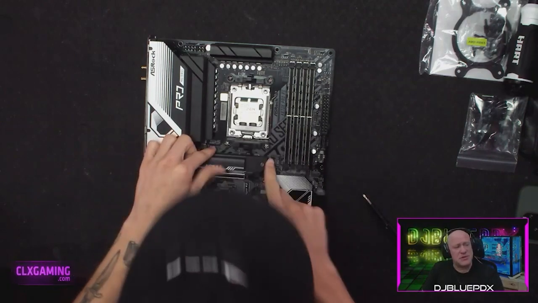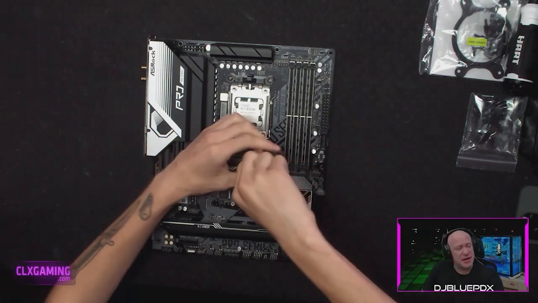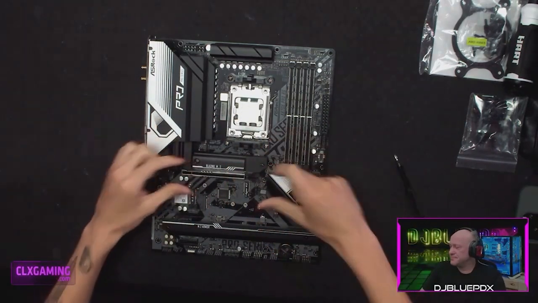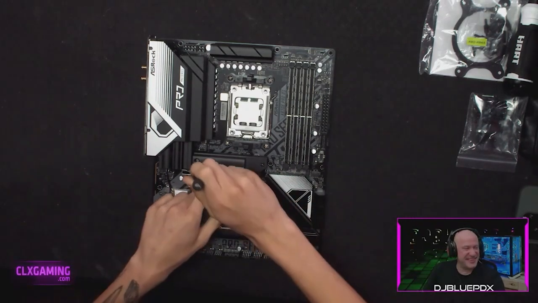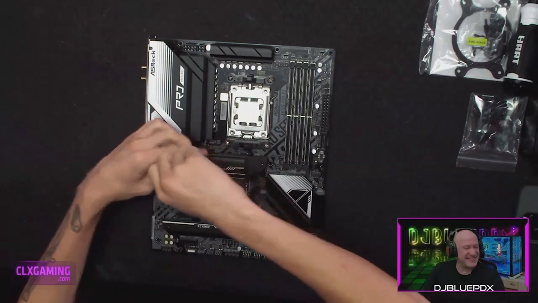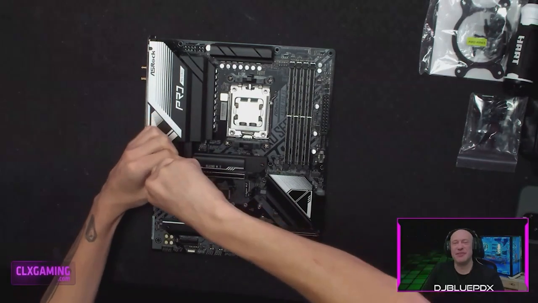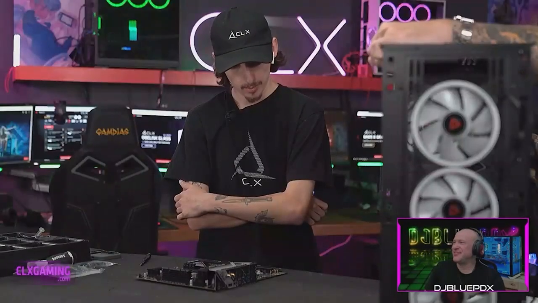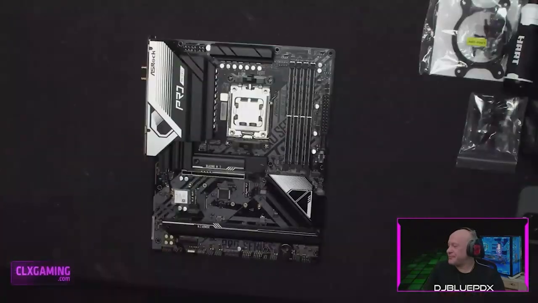Is there any way to really screw this up? What are some best practices for getting that in there and making sure that it's secure and in correctly? Well, what I like to do is go at an angle and look down at it and make sure that my screws are lined up, because if you're screwing down for a while and nothing's catching, it's obviously not aligned with the standoff. As long as you're taking off that plastic on the back of the thermal pad, you should be good.